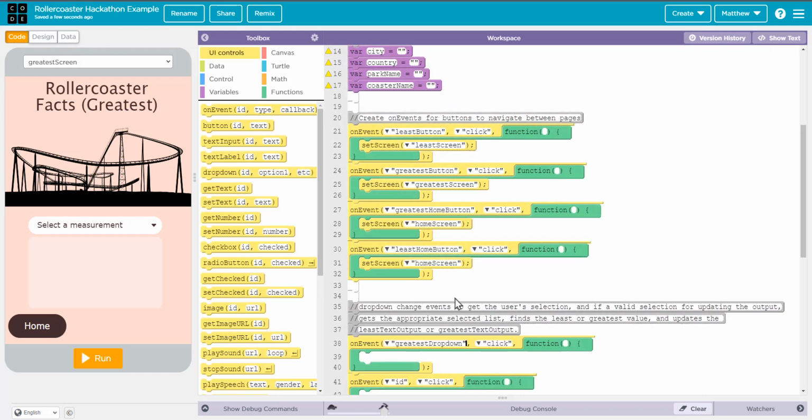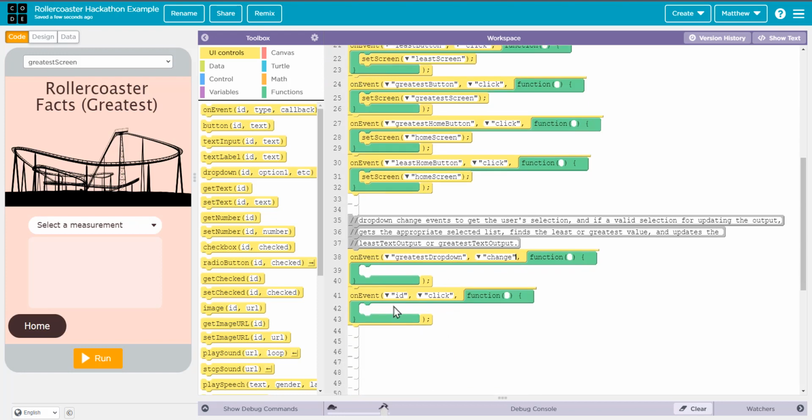So when the greatest dropdown is not clicked, but when its value is changed, when there's a change in the greatest dropdown, I want it to run this function. And I have one on the least home screen, very similarly named, least dropdown. So see how easy this is when you give these meaningful names to everything, right? When the least dropdown is changed, I want it to do some more stuff.